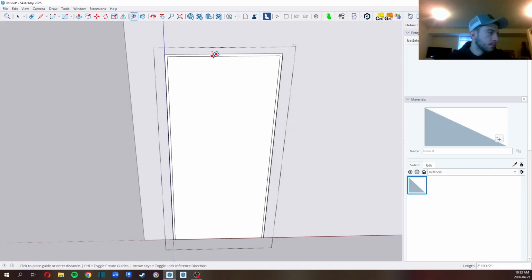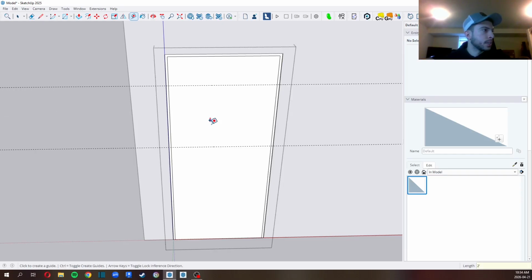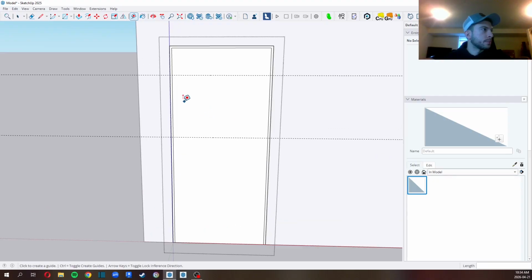So I'm going to drag down, again looking for that blue line that we talked about in the first video, and I'm going to go down around 10 inches. Then I want my glass to be maybe 2 feet down. And then from left to right, these are just arbitrary numbers that I'm choosing. So then from left to right, we'll go 6 inches, 6 inch.